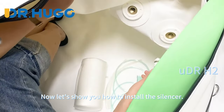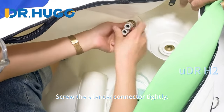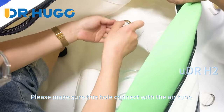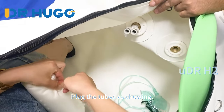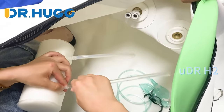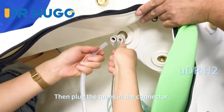Now let's show you how to install the silencer. Screw the silencer connector tightly. Please make sure this hole connects with the air tube. Plug the tubes as showing. Then plug the tubes in the connector.